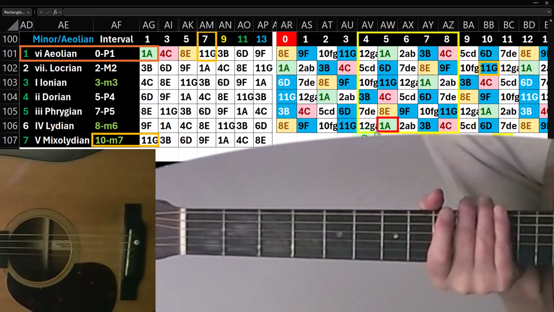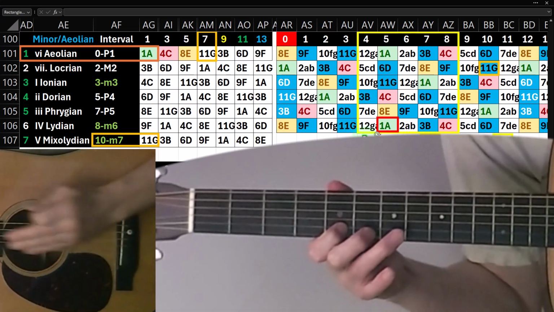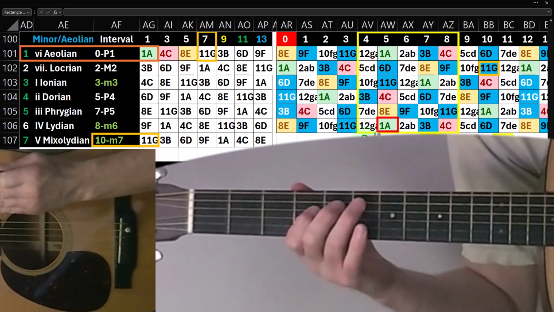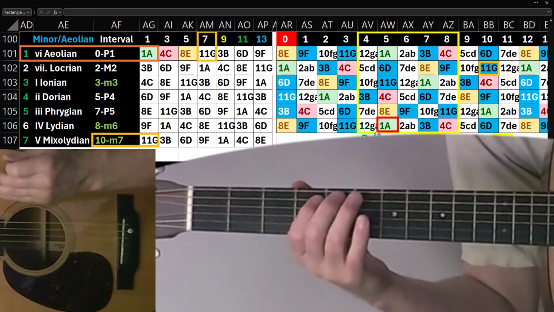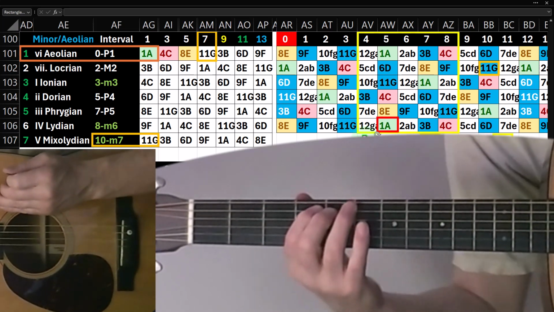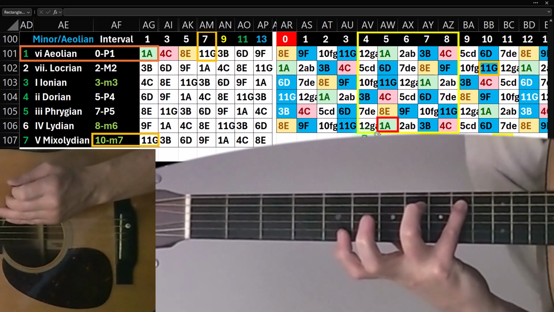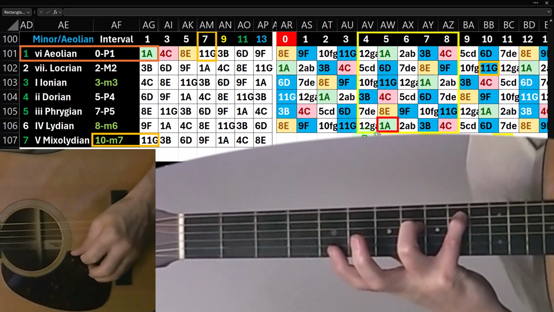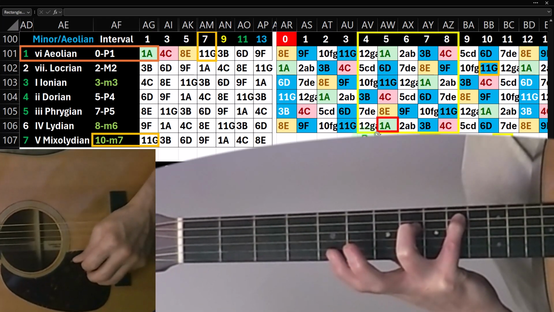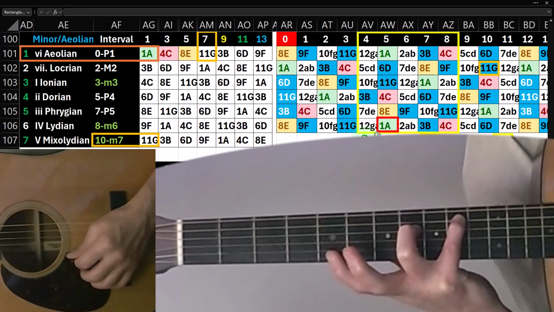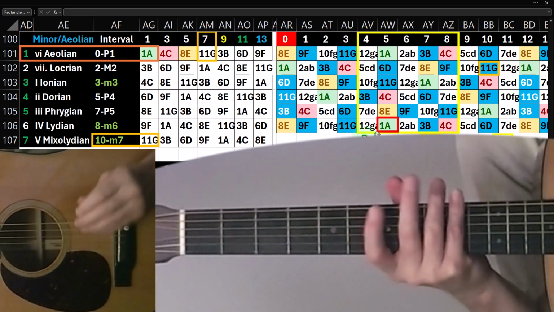Okay, so looking for a distance of 2 from here. So -5, and then this shifted this way, so negative 10, negative 15. 15 minus 12 is negative 3, plus another 5 is going to be negative 8, negative 8, 7, 6, 5, 4, 3, 2. There's the G. So from that G to this A would be a 2 note, from the perspective of the G, a 2 note away major second, but from the perspective of the A, bottom to top, it would be a 10 note away minor 7.